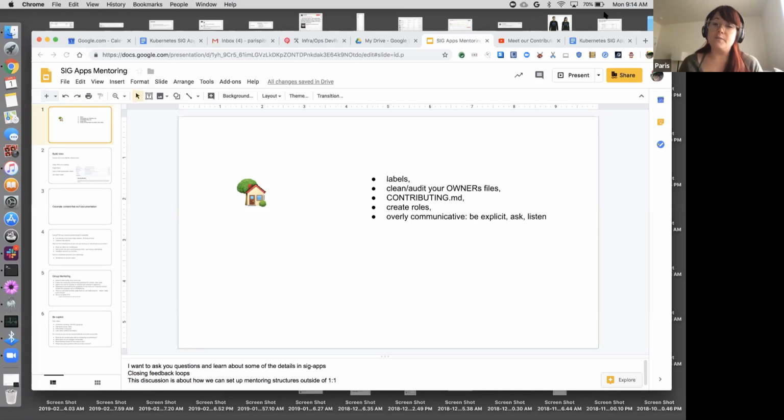And then also potentially making your own contributing markdown files. Obviously, we have a contributor guide in a community repo that covers most things. But I know that some of the SIG Apps projects do have their own contributing markdown file. If you're listening right now and you're in a sub-project that does not have one, think about it.